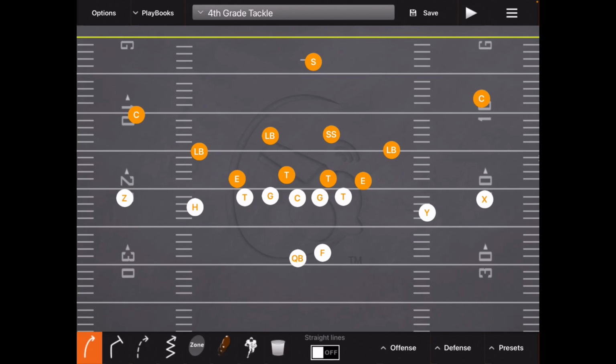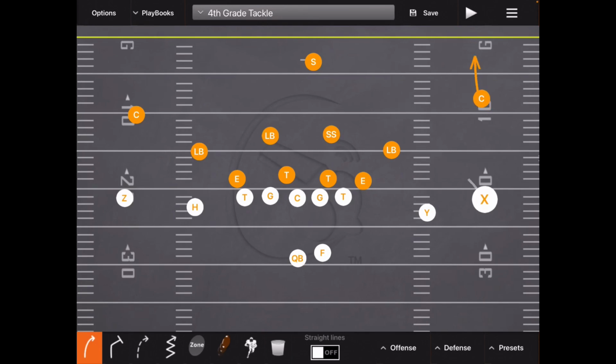So when this guy right here starts taking a hard inside like this, what that does to this corner is it starts getting his eyes over here. It's telling him, well, this guy's not coming into my zone. He's going away from me. He's going in that zone. He might try to drift, and then his eyes are in here, and he might just start backpedaling out of there. But he doesn't look at this X as a threat because the X is going hard towards the safety like this. But he still might be bailing out.